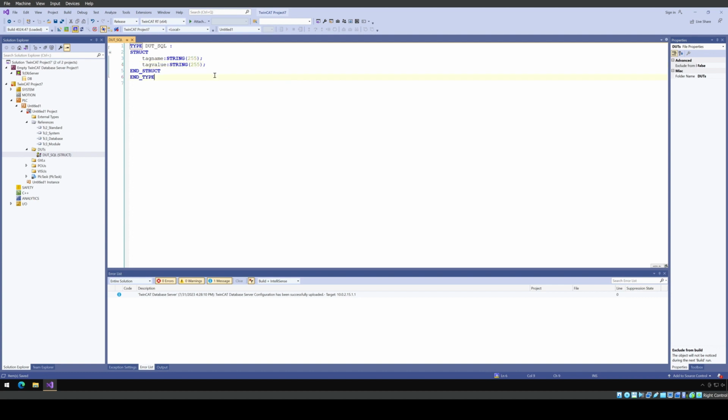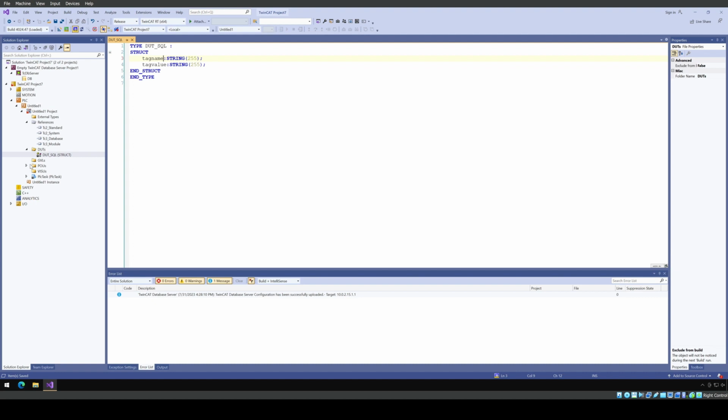It's better, or rather you must, define the string with a fixed length, otherwise you may have trouble when you try to send the data or create your SQL command. Okay, so my DUT_SQL is finished.